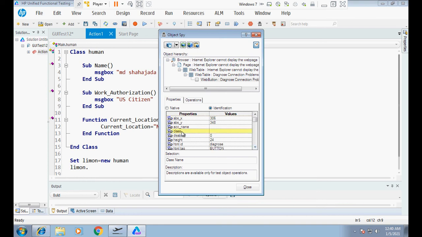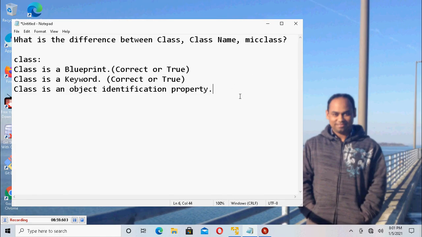I can see there is a property called class, C-L-A-S-S. Even though the value is null or empty, it is still in the properties list. So it is an object identification property. That is also correct.